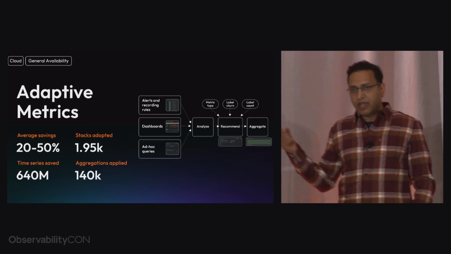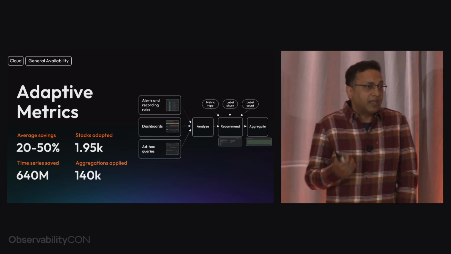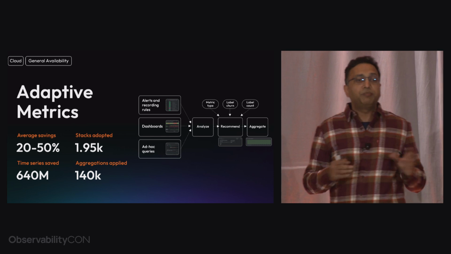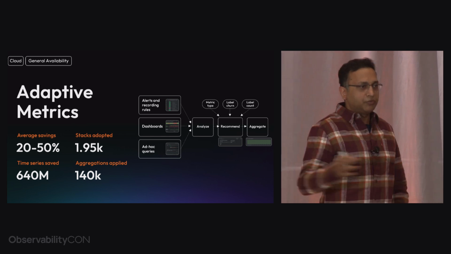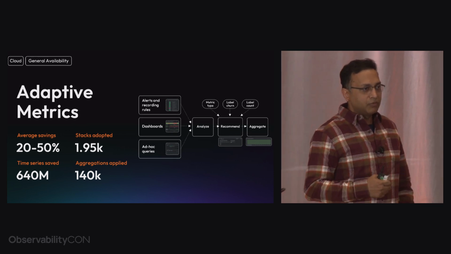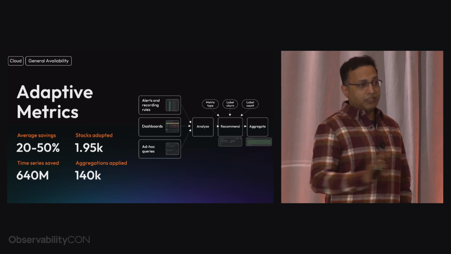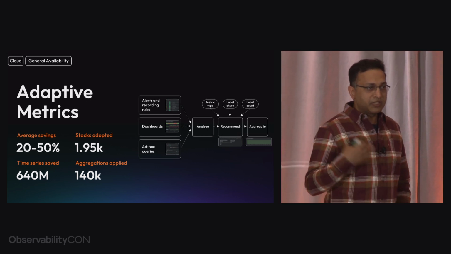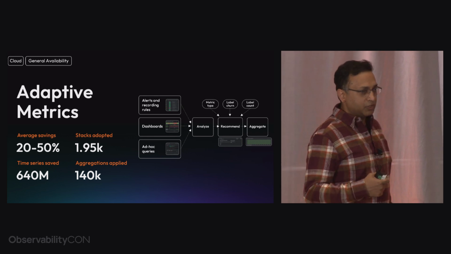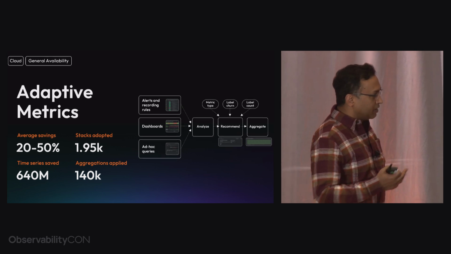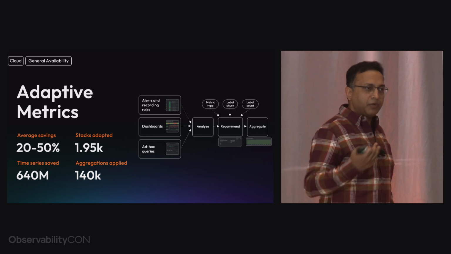And now with the Drilldown apps that Mark was talking about, we will even analyze your search patterns. As you are drilling down through your metrics in random directions, we'll look at which metric this user always goes back to, so we do not aggregate away the labels in that. So it's continuously learning in the background through our machine learning and automatically making recommendations.